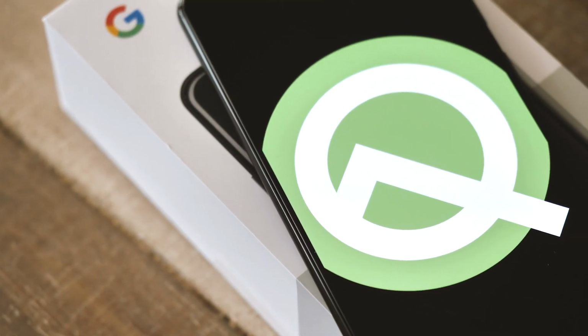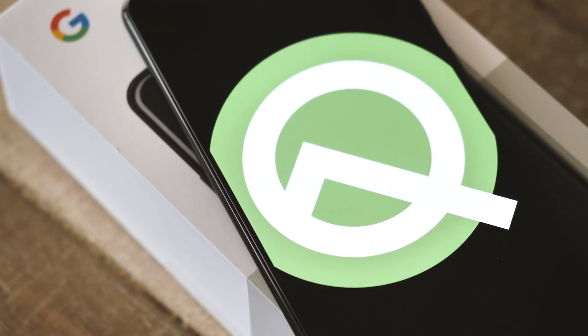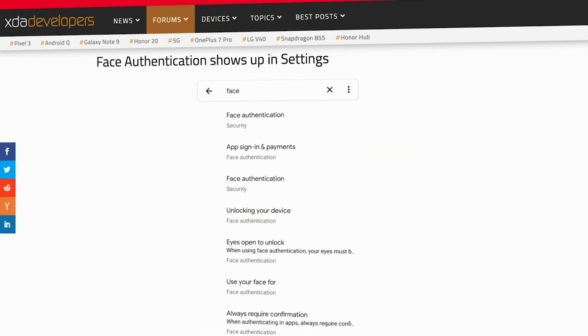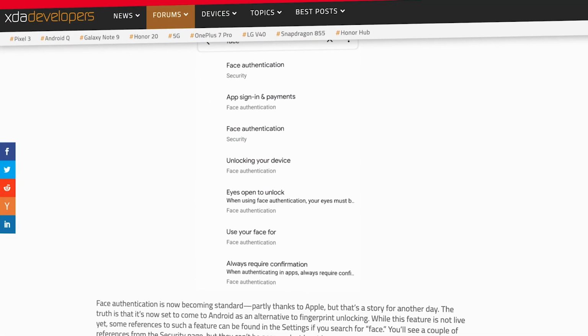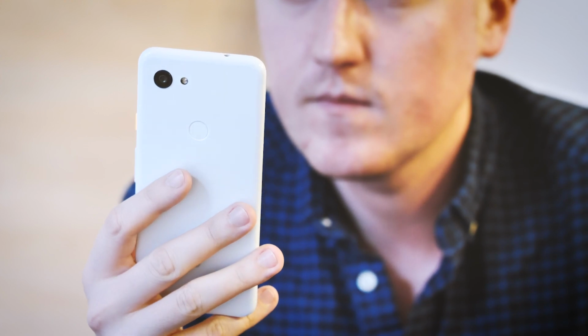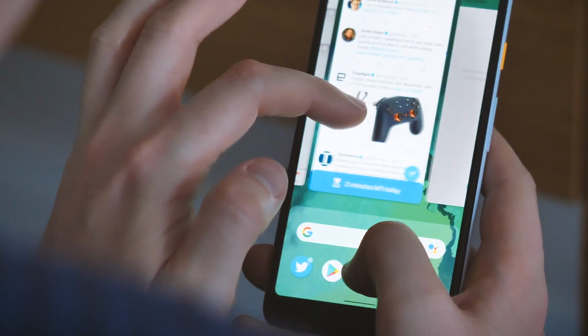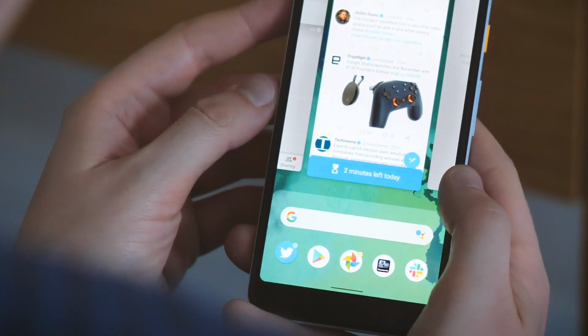And next, some quickfire changes that are pretty interesting. Not seeing this one on our devices, but teardowns by XDA have shown references to face authentication in Beta 4. It's been a long time coming, and so at this stage it would not surprise me at all to see some flavour of face unlock in the Pixel 4. Google's digital wellbeing feature is now tied directly into the Recents menu, so you can see how much time you've got remaining before going into an app.